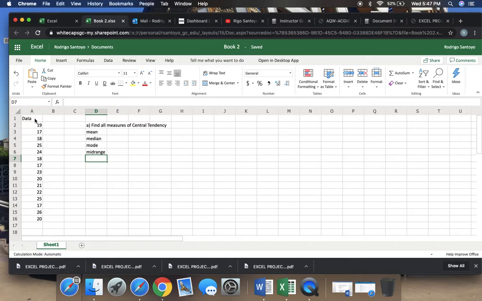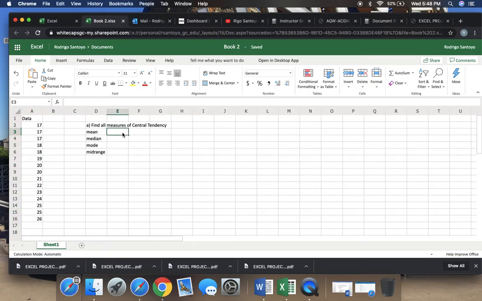So we are going to be finding all of these measures of central tendency. I would first start off by organizing your data from smallest to largest. We did this on Excel Project 1. Remember, you click on the cell A, which highlights all your data. Then from there, on this right-hand side, you are going to sort and filter, and you sort and filter from ascending order. Okay, so this is how you organize your data from smallest to largest.